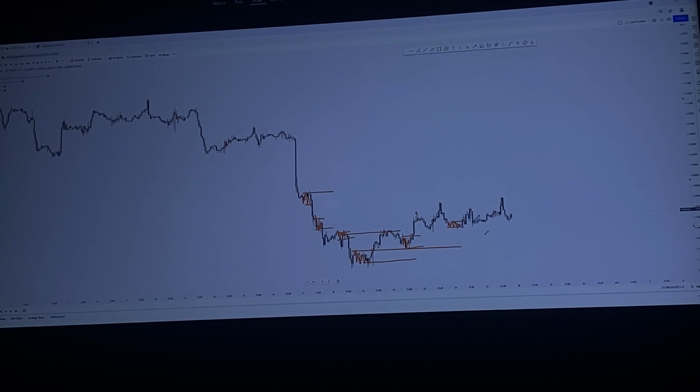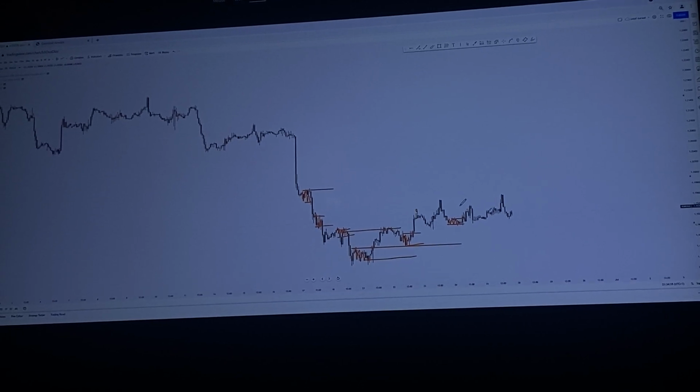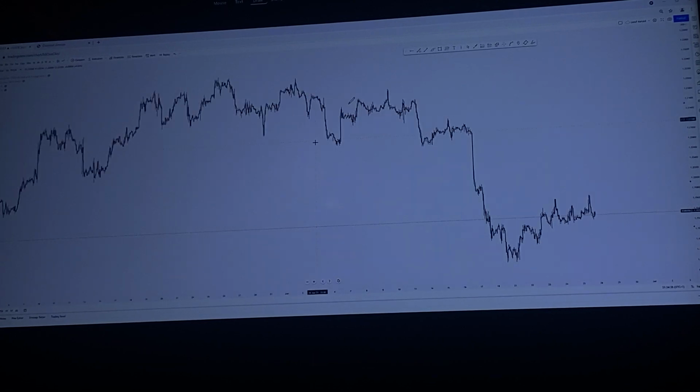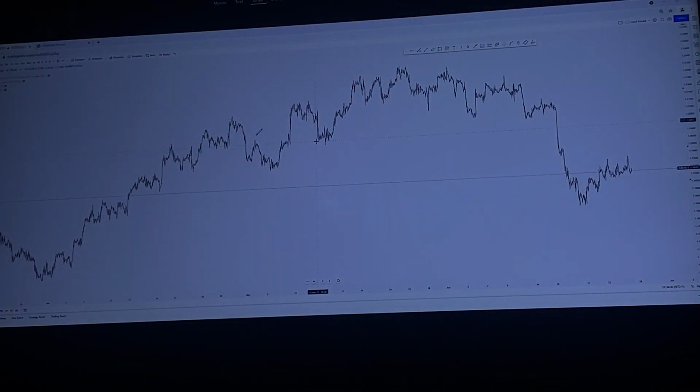So you have to know which range would hold and which wouldn't hold. Like you might be looking at this and say, oh, this is a range, this should hold. No, this will not hold. So that's the thing. This is how it all started, and we kept pushing, and then it became clearer and clearer.